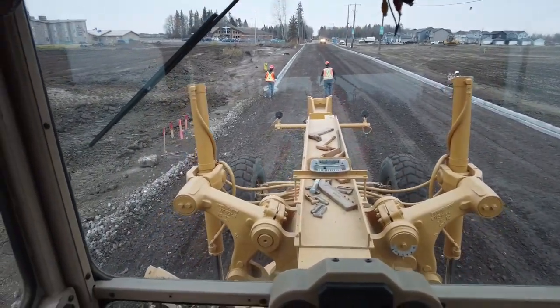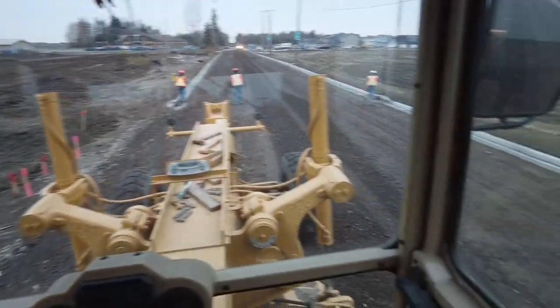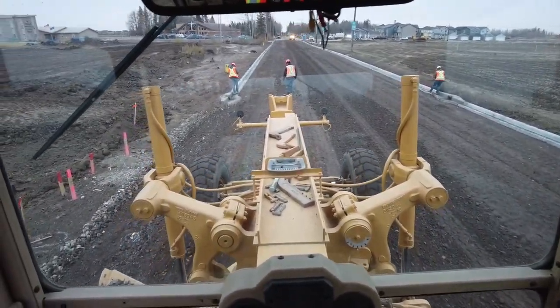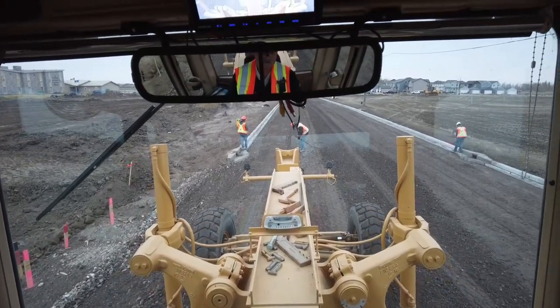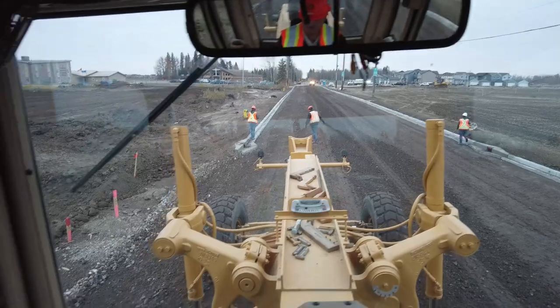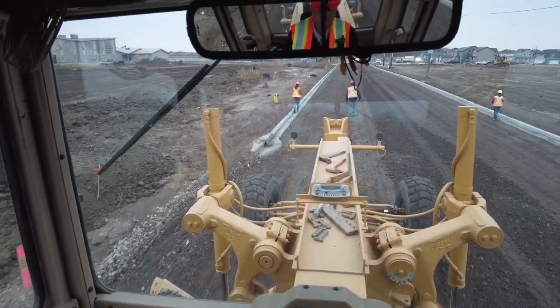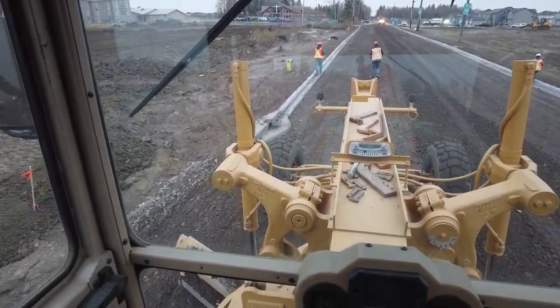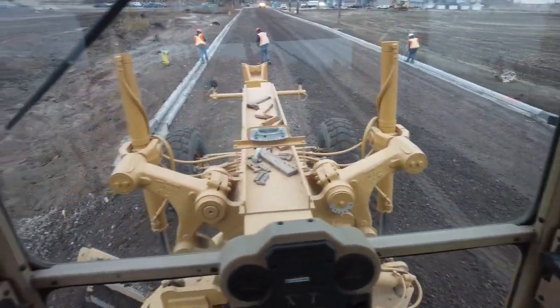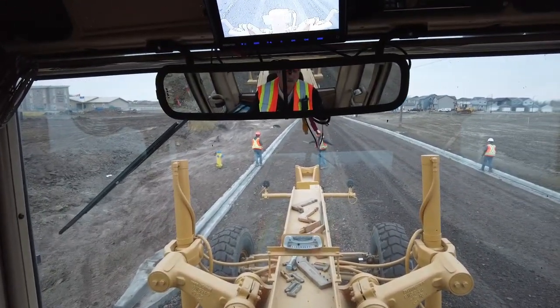That was a cut of two. If you remember on the way back, this was a cut of two that we're just passing through here. It's great now. Great. I think that was a cut of three on the way through. Great.